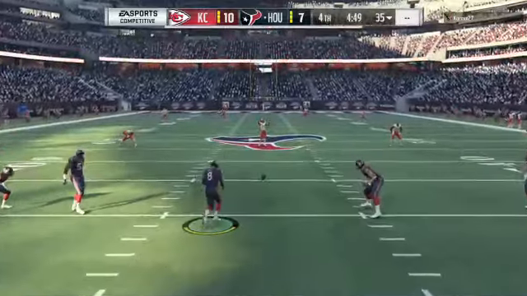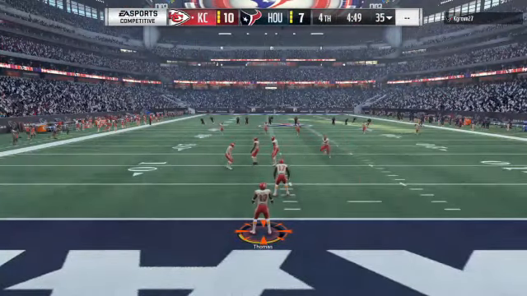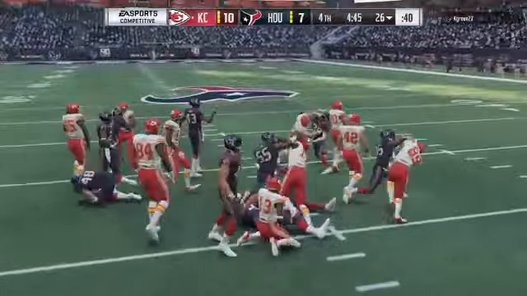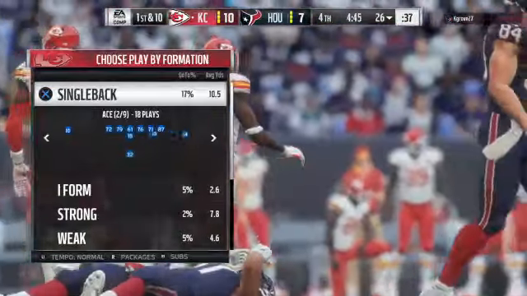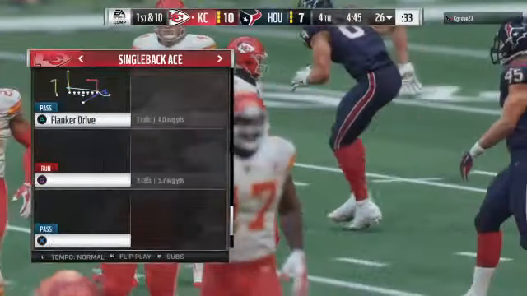Novak out now to kick this one away. This is fielded at the goal line. And he'll take it up past the 25 to the 26-yard line. And now here comes Kansas City. Certainly want to avoid what they had to do last possession. That was punt the football, because this game's starting to tighten up.